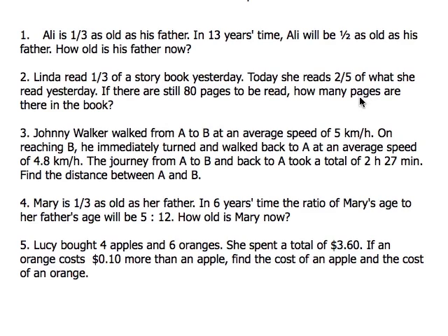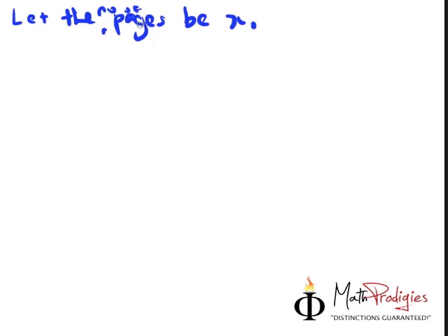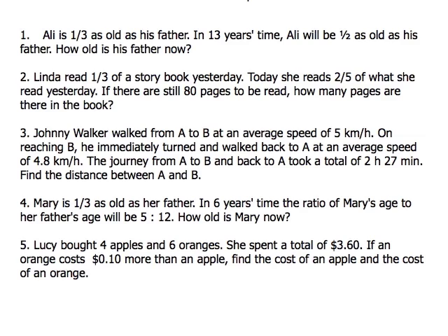Even without reading the question again, you already know what to let be x. You have to know that pages are x. So in other words, let the number of pages be x. I'm going to write it down. That's the first step. Let the number of pages be x. In a very short form, let the pages be x, but the number of pages is better. The next part is to read the question and write it in terms of x.